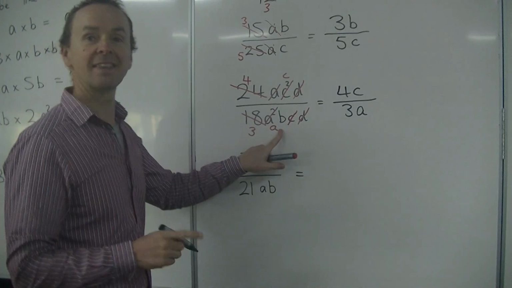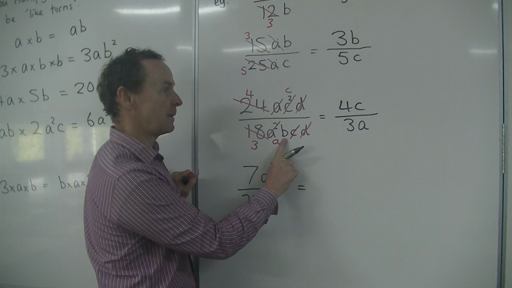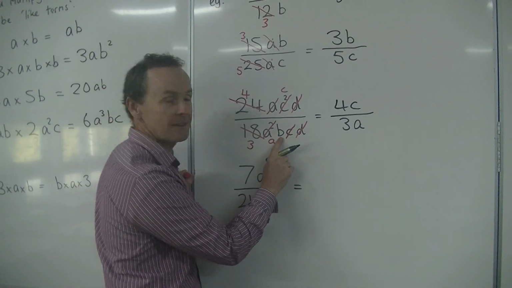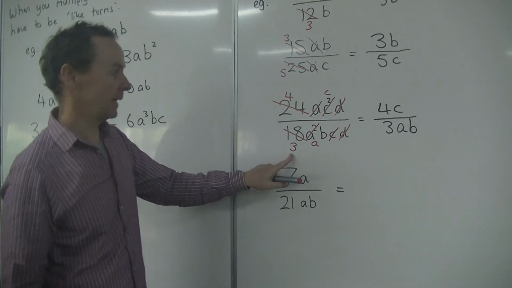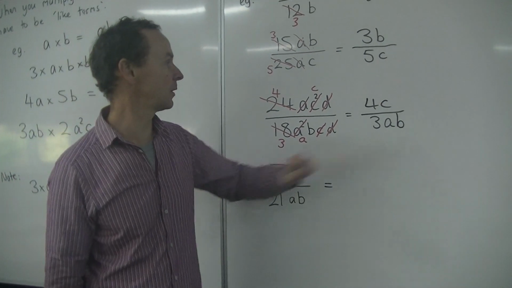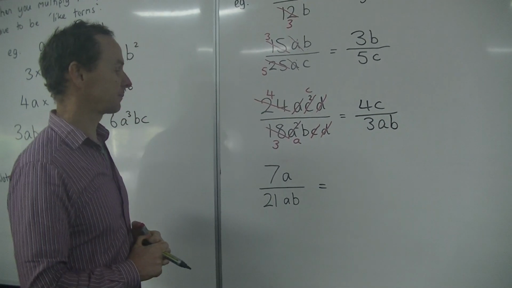Oh, sorry. Thank you, little Johnny in the back. I didn't see that one there. Be careful there. There's a B. So thank you, 3A, and there's a B there. Thanks, Johnny. And so make sure you write the 3B. So it's 3AB on the bottom line. Good job. Thanks, Johnny. You get a chocolate after.